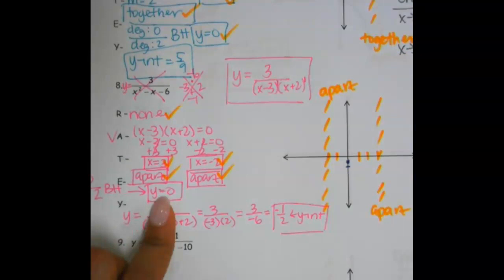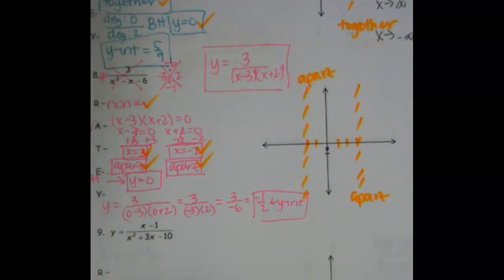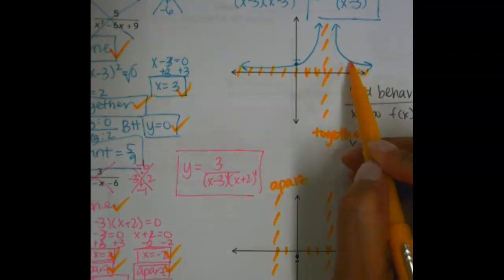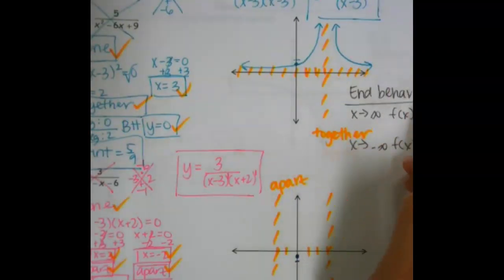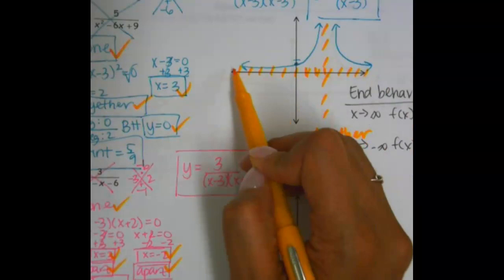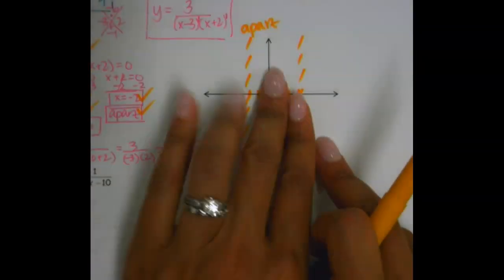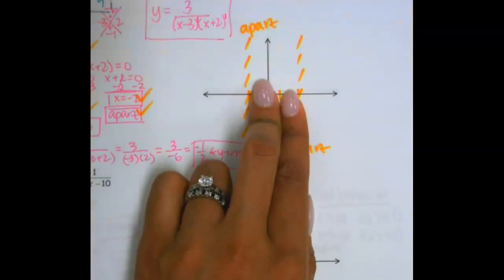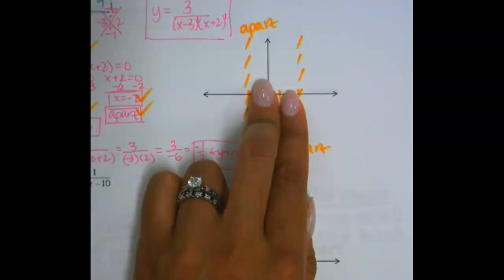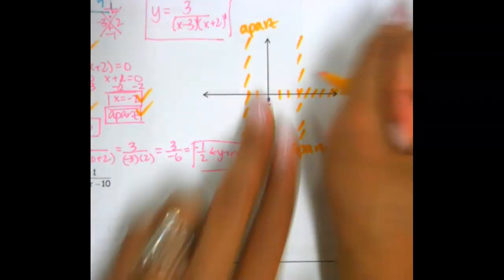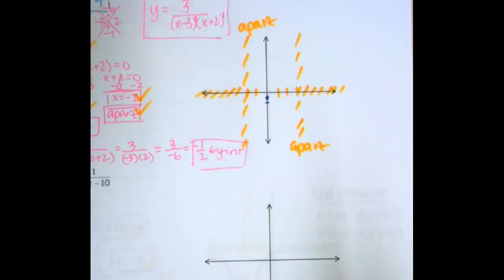For y equals 0, which is your end behavior, guys, end behaviors only affect the ends of your graph. If you look at every end behavior question I've done with all of you guys, end behavior really just affects the ends. What's happening is the graph continues to move to the right or continues to move to the left. So when you graph the end behavior portion here, do not graph it in the middle, because the middle of your graph is not the end. It's literally the center of your graph. So when you're graphing the end behavior, go on the other side of your vertical asymptotes and create your y equals 0 restriction.